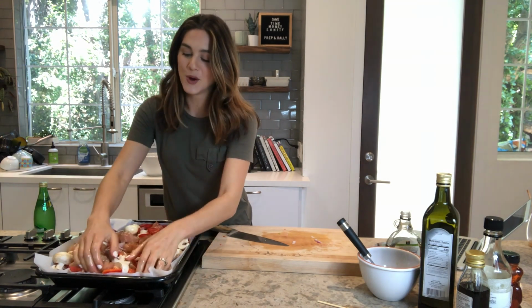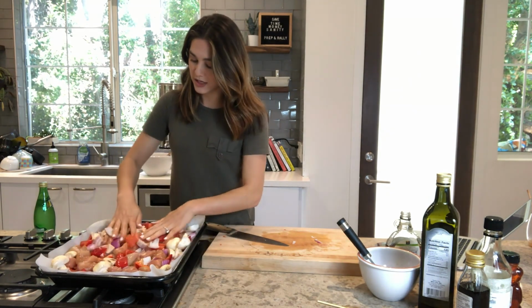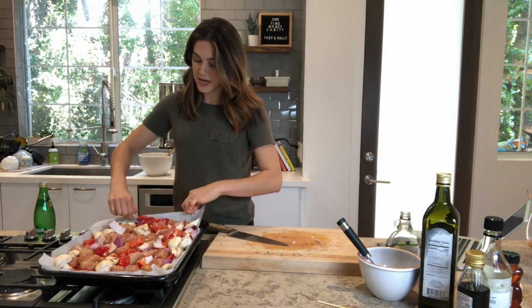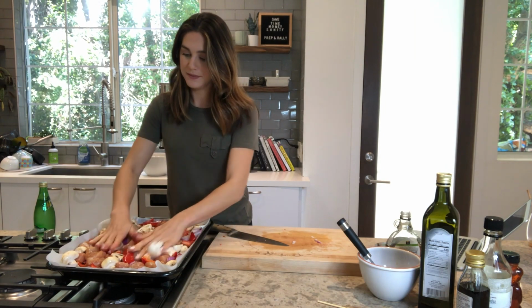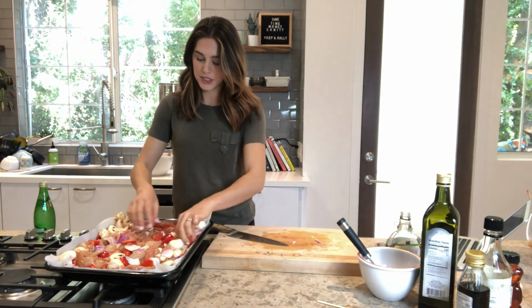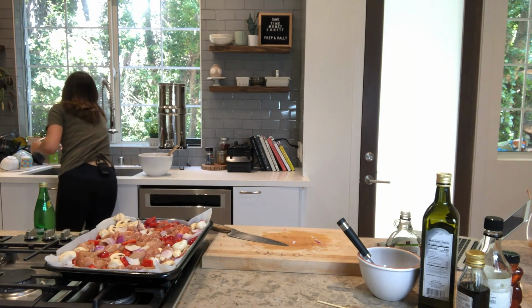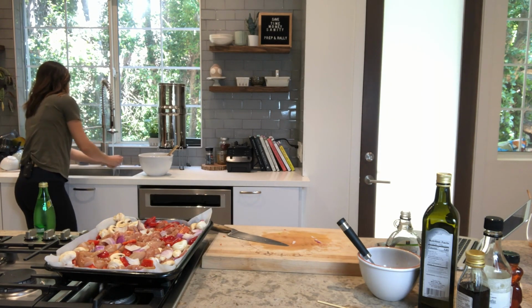Oh my God, it's gonna be so good. And honestly, a sheet pan is so easy. So if you're ever looking for any kind of shortcut, never doubt the good old sheet pan, okay? Beautiful. I could separate to 2, but I'm not going to, that's fine. I'm gonna give my hands a wash and I'm gonna throw this into my oven.